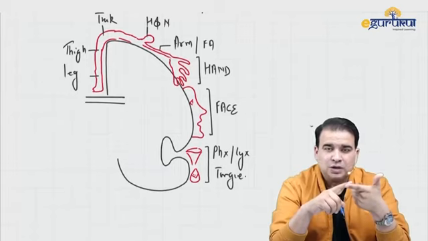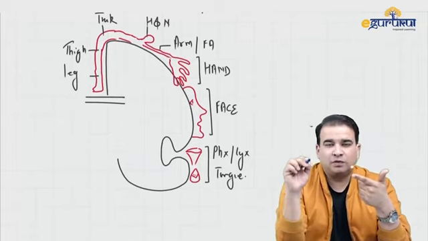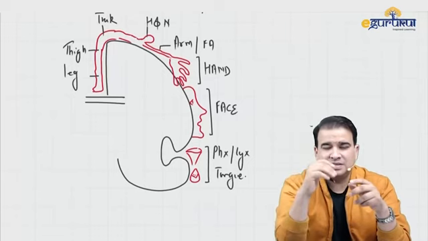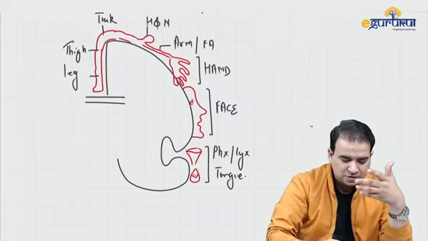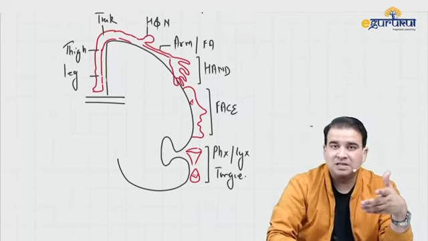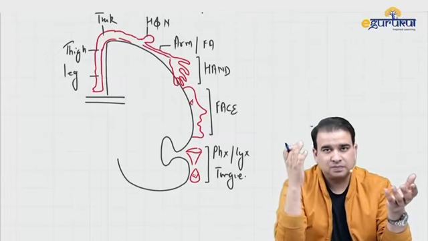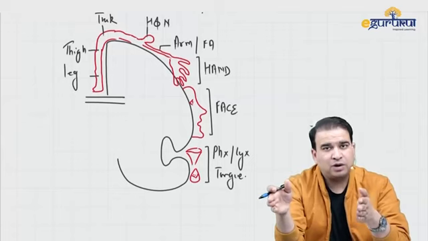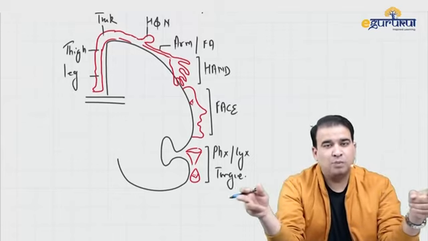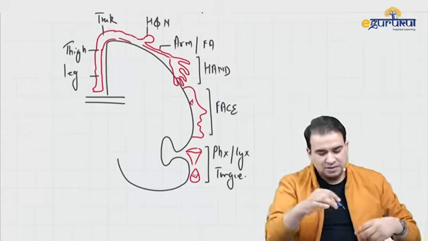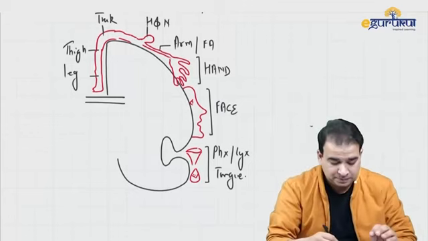Secondly, we should know what the representation of the homunculus is in that area. If this is a motor area, or let's say a sensory area, then you should know that the fibers for the lower limb will come from the medial surface, whereas the fibers for the hand and the face will come from the superolateral surface. And the third important thing that you should know, with the combination of all three you can take care of the questions, is which artery supplies these areas.